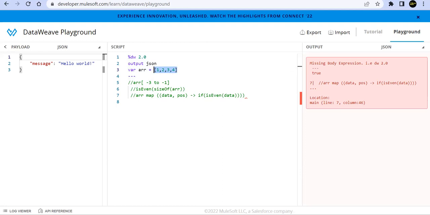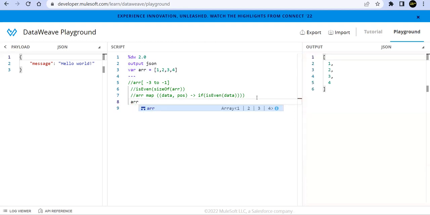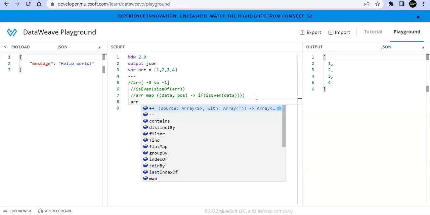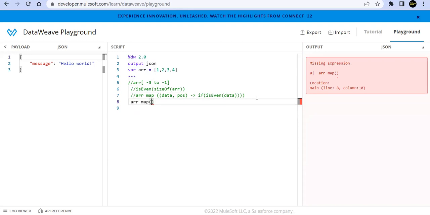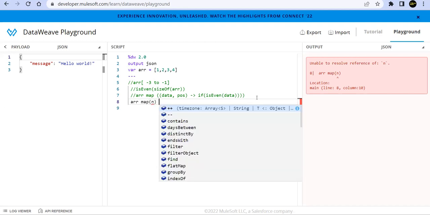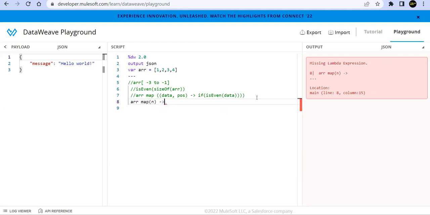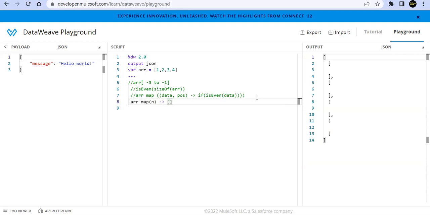Right. What I can do is, let's take this example. We'll simplify this. So let's say we have an array, and I want to calculate the square of each element. Square of each element means we need to iterate over every element, right? And say, I want the element from here. And I'll say, go ahead and for each element, you do this. Okay. So now you see, right now we are getting empty, right? For each element, we are getting an empty array.